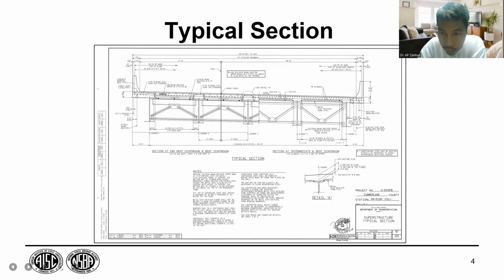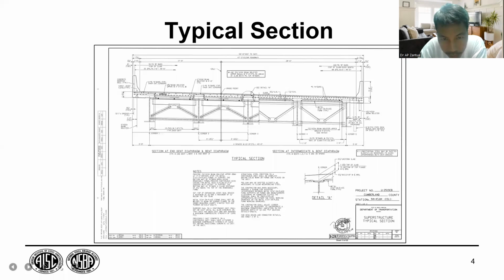You can actually show the layers of the pavement, but there's none, only the whole pavement showing the reinforcement bars.